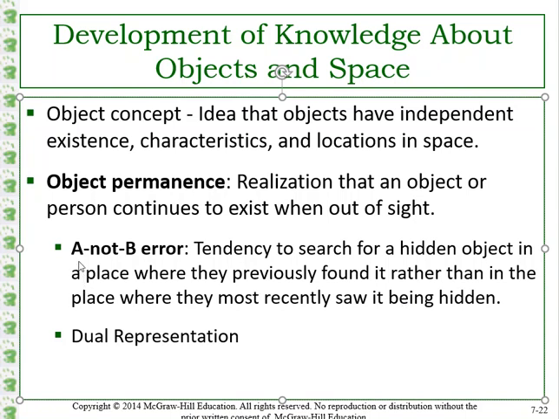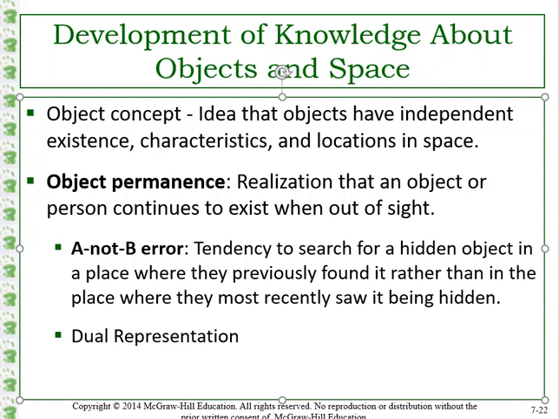So what they did is they had a child and an adult playing a game. There was a ball on the table, and a little towel or blanket over it, right? They would hide the ball under the towel, and they would continue to show the ball without the towel and then put the towel on top, and they had another towel next to it as well. Then they would move the ball around without the baby knowing. They were interested to see if the infants had a tendency to search for a hidden object where it was previously found.